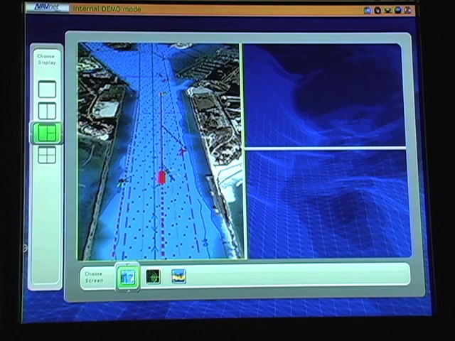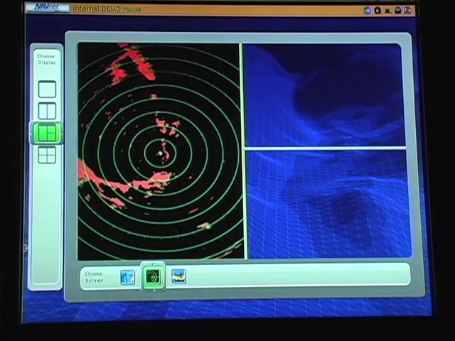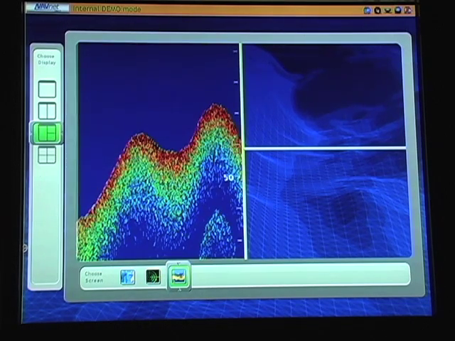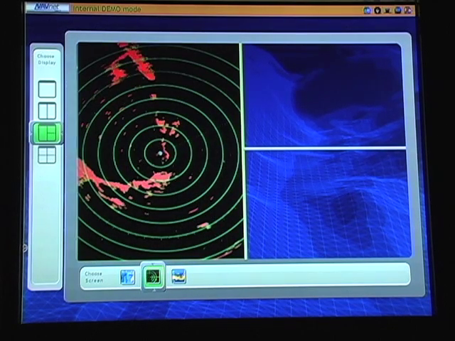And now my next selection comes on the bottom of the screen where it says Choose Screen. In this area, I have the various components that are installed in the system: plotter, radar, and fish finder. What you'll note here is that if there's a certain component that's not included in your system, like let's say a fish finder, that item will not show on the page display. Therefore, it won't confuse you as to what type of page you might be building.